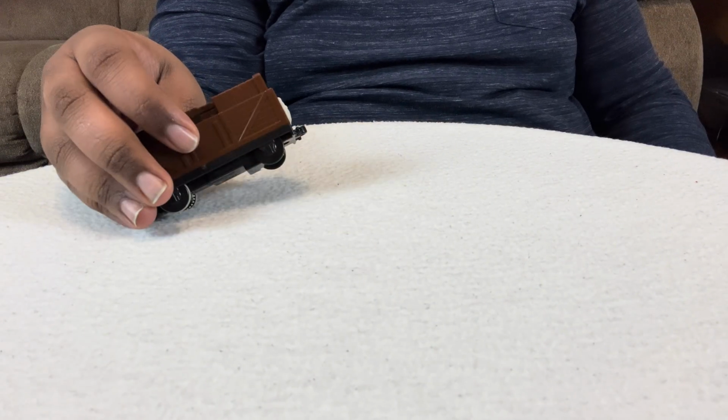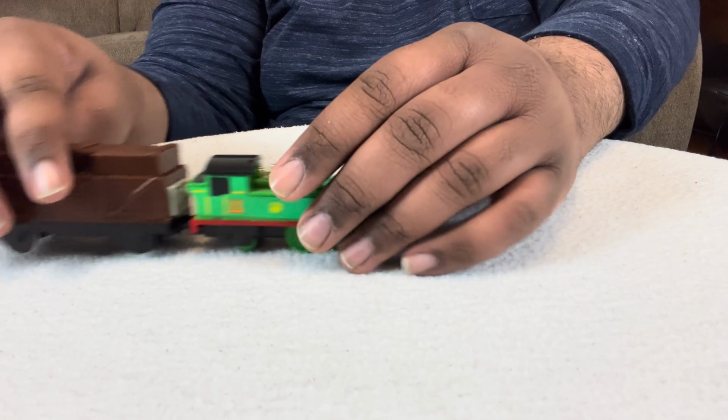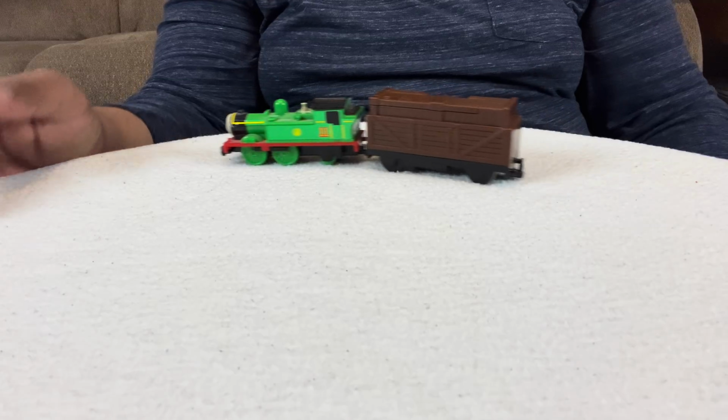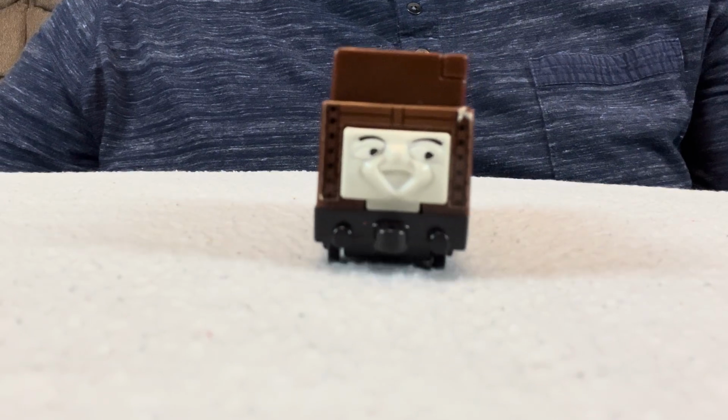And just like that, the truck is now put back together, so let's grab one of our engines. We're going to grab Oliver here because he's a fan favorite. And let's see it. Look at that! Wait a minute! Look at this, man! Oh, you love to see it. You love to see it. Look out, he's coming towards the camera. Whoa! Coming in hot.